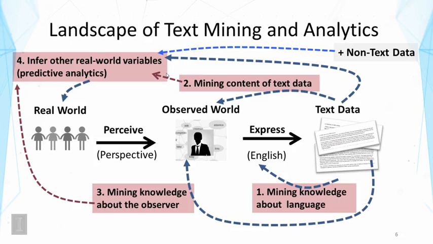Now, non-text data can also be used for analyzing text by supplying context. When we look at the text data alone, we'll be mostly looking at the content or opinions expressed in text. But text data generally have also context associated. So for example, the time and the location that are associated with the text data. And these are useful context information. And the context can provide interesting angles for analyzing text data.